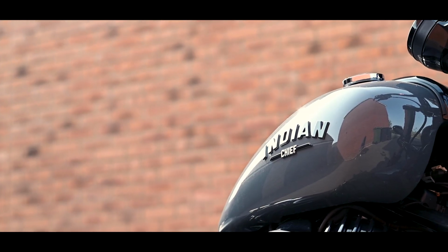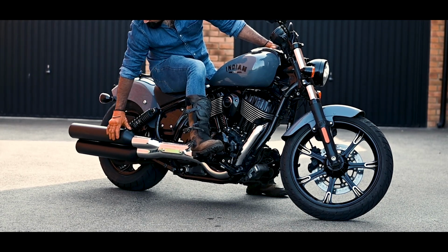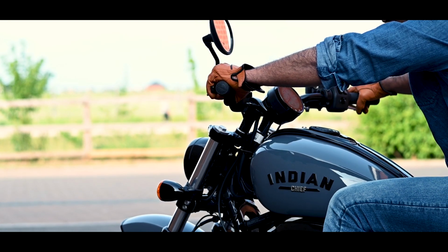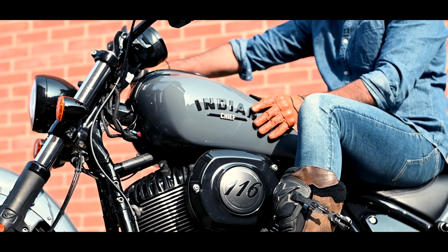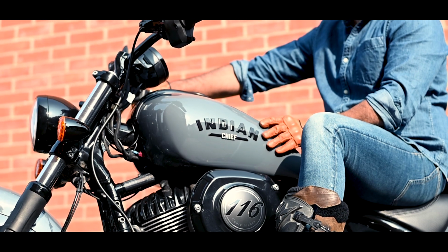However, if I were to ever switch to the Indian Chief Dark Horse, I'd first start by swapping the handlebars. That being said, there is absolutely no denying that this is one beautiful, brawny, and brilliantly built piece of engineering.